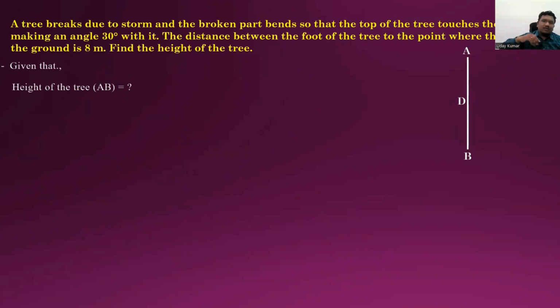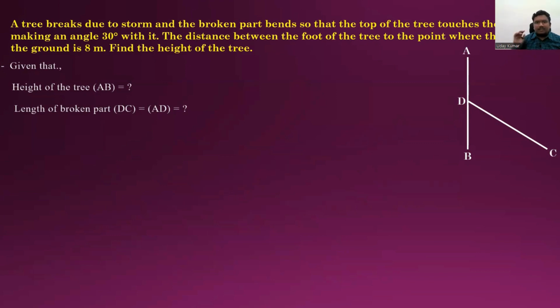Now that is touching the ground. Okay. So that information will write. Length of the broken part, DC. If you mention that as C, then this is the situation. That AD, whatever is there, that will become DC now. So length of AD, length of DC, both are the same. We can't use CA again there because the same letter we can't repeat in the question. So that's the reason I took it as C. Now that we have to find DC, because DC is nothing but AD. If I find AD and BD, automatically I can find the height of the tree actually before the storm.